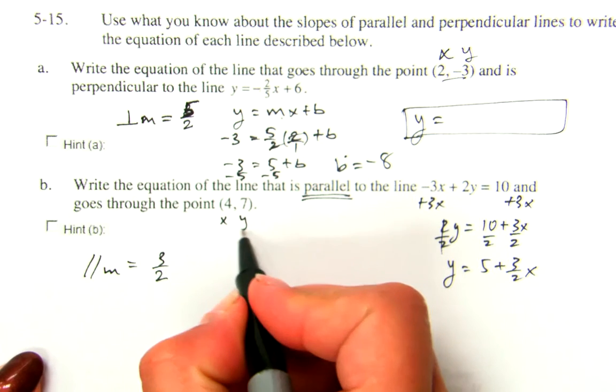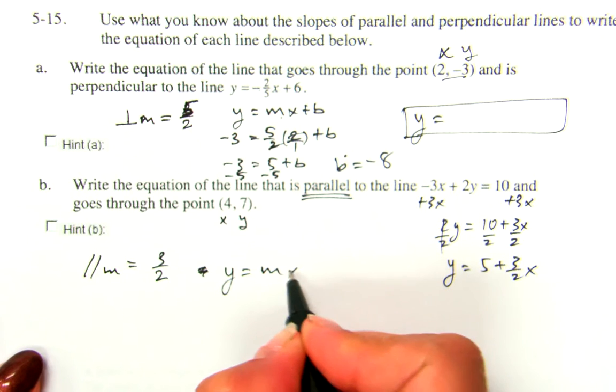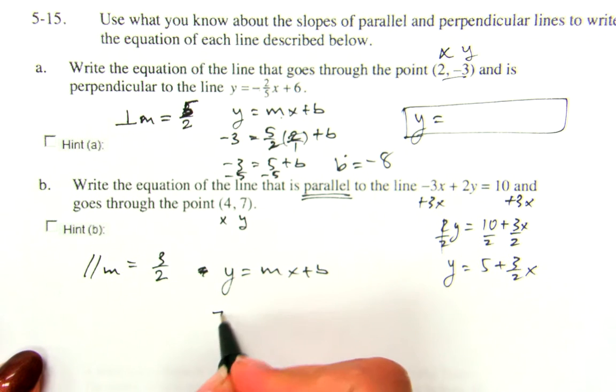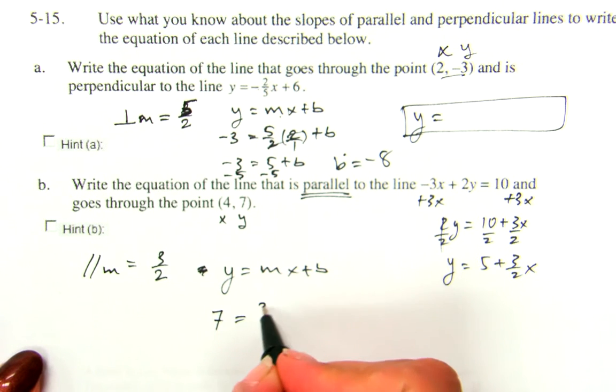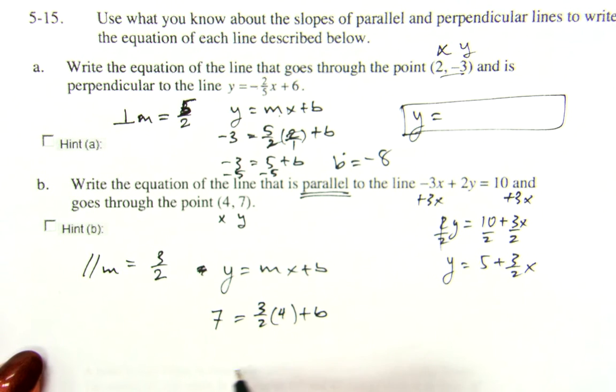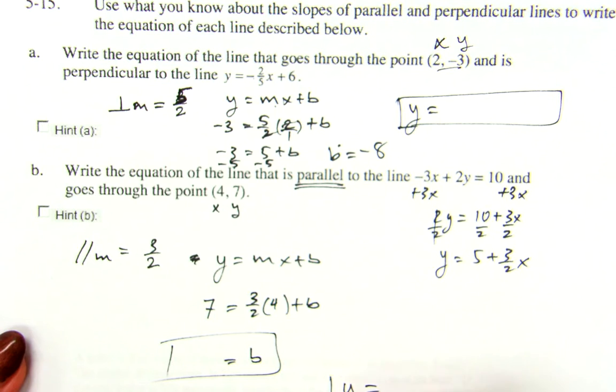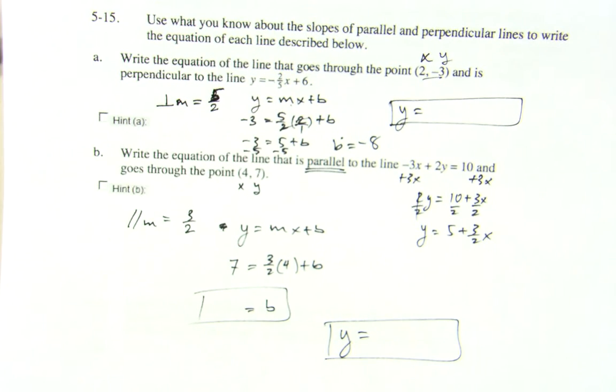And I have the x and the y. So I have y equals mx plus b. Your y is going to be a 7. Your slope is going to be 3 over 2. My x is going to be a 4 plus b. And you're pretty much doing the same thing you did. Find b. And then what is the equation of your new line? Okay, that was 15. Good old 15.